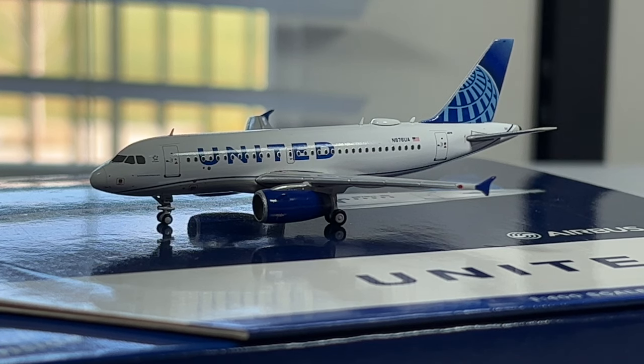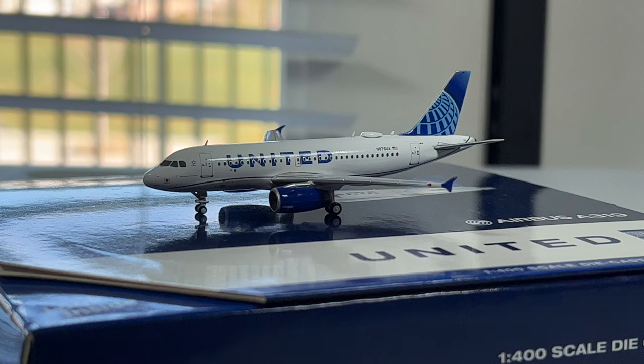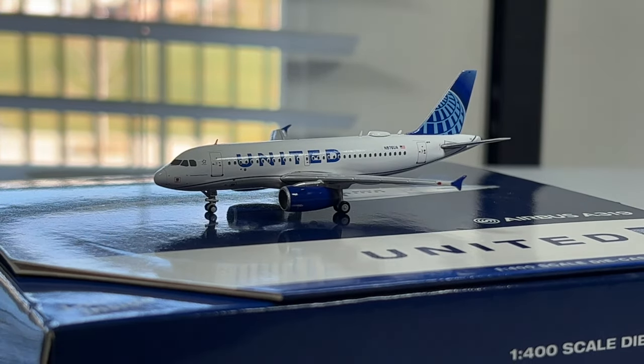I did watch a video from Red River Aviation talking about this aircraft, and he also liked it. So you can go check it out on his massive unboxing video. I believe it's massive unboxing number 5. But yeah, he included this aircraft in this video. So yeah, you can go check it out. I'm a huge fan of his channel. So really glad that I'm watching his videos and doing these, it's become this passion, buying model aircraft to build my model plane collection for my upcoming aircraft videos that I'm going to be doing.